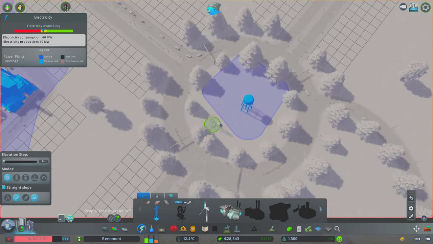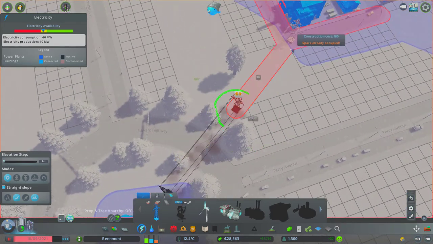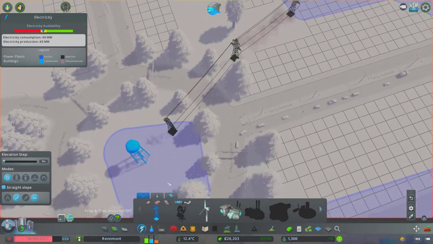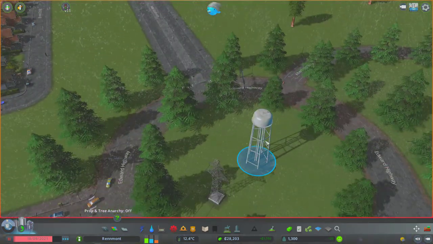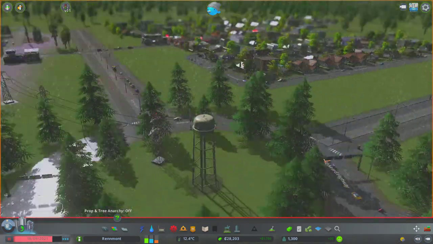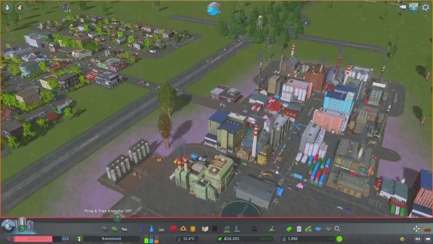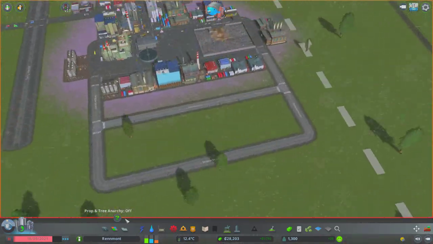But we need the power lines here because this water tower here does not produce any electricity, so we need that. We need electricity to reach that. And let's get rid of these trees.